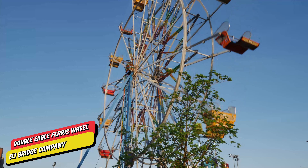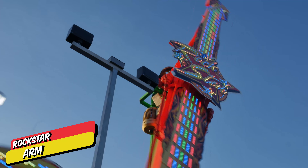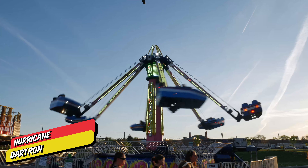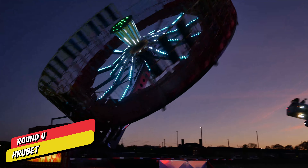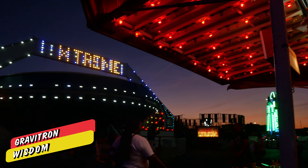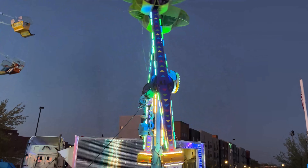I'm starting with the Majestic rides because they were on the west side of the lot and I was trying to keep the setting sun to my back. This was actually Majestic's first time out with the double eagle. The rest of the rides all belong to Penn Valley. It's kind of funny that they chose the name Fireball for their roundup, because Rubitz actually made a ride called the Fireball that looked nothing like a roundup. If you follow this channel for any length of time, you know I'm a huge lover of nostalgia, and there's nothing more nostalgic than seeing old Ireland Aircraft Company equipment still out there working.